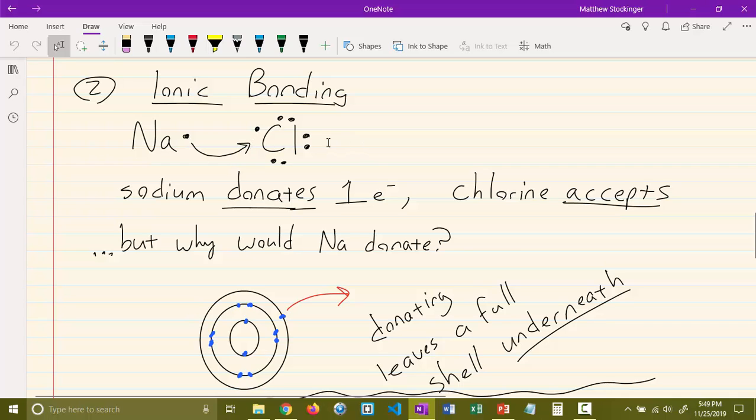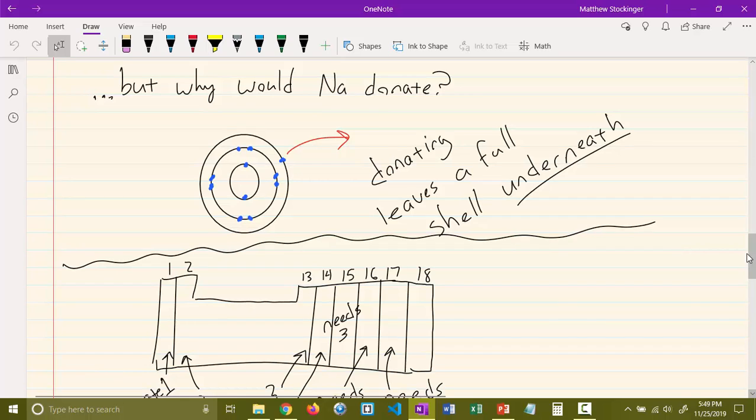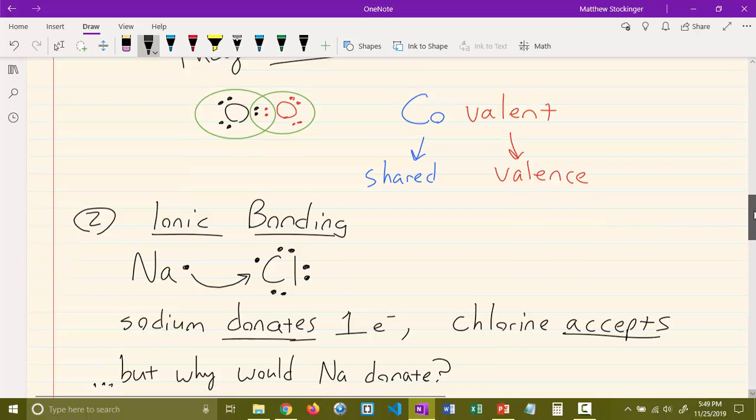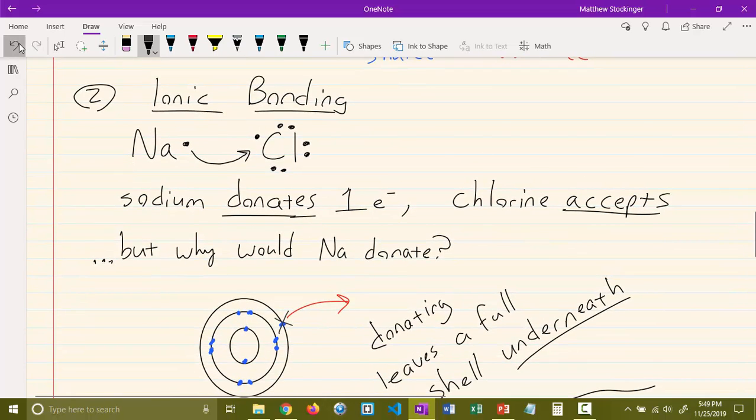The other way that elements can get their octet rule satisfied is for one atom to donate electrons to the other. So here's chlorine again, has 7, needs 1 more electron. Sodium has 1 valence electron, so sodium could donate that 1 to chlorine. So the big question last Friday was, well, why would sodium do that? Well, here's a Bohr diagram of sodium with all of its electrons, and there's that 1 valence electron on the outside. And you can see that if sodium donates, that's going to leave a full valence shell underneath. So as soon as I get rid of that one, now underneath we have 1, 2, 3, 4, 5, 6, 7, 8. Okay, so sodium is happy with this as well. Sodium wants to donate 1 electron, chlorine wants to accept 1. That's happiness for them. That's called ionic bonding.